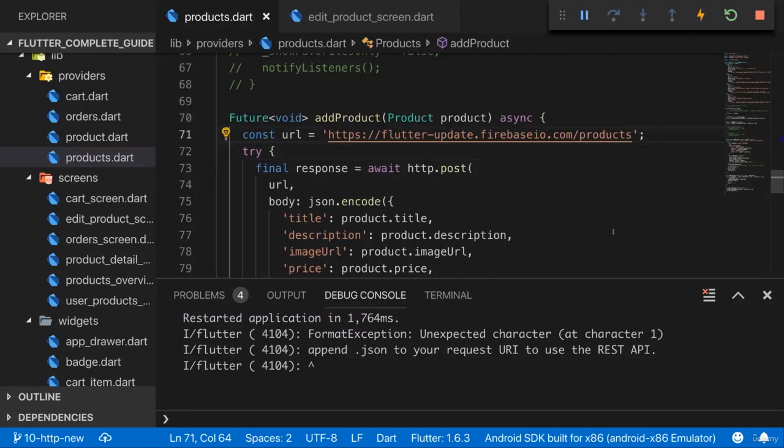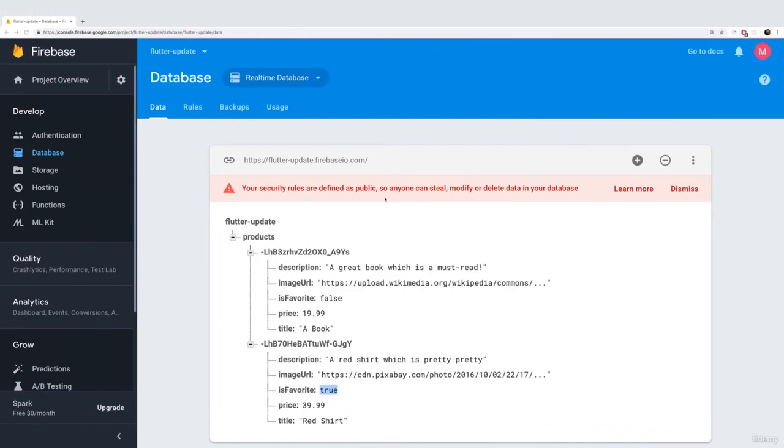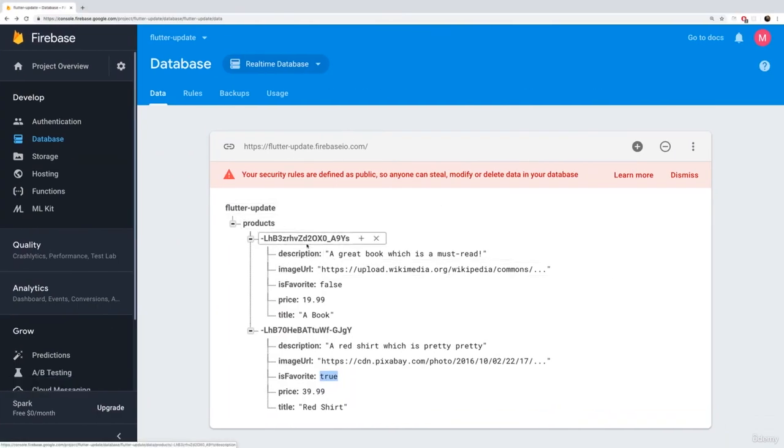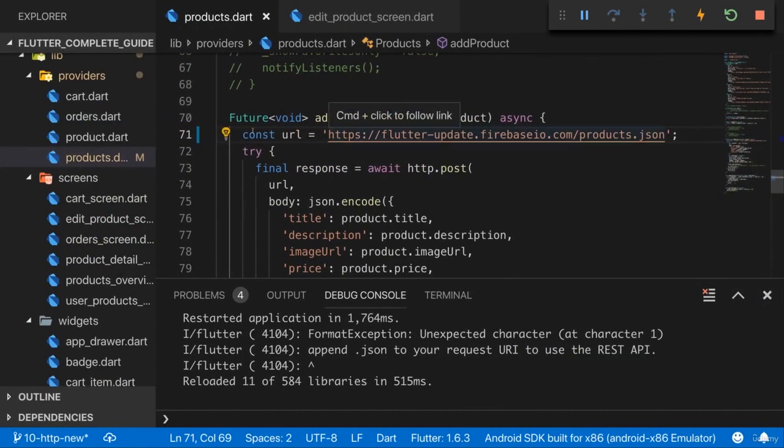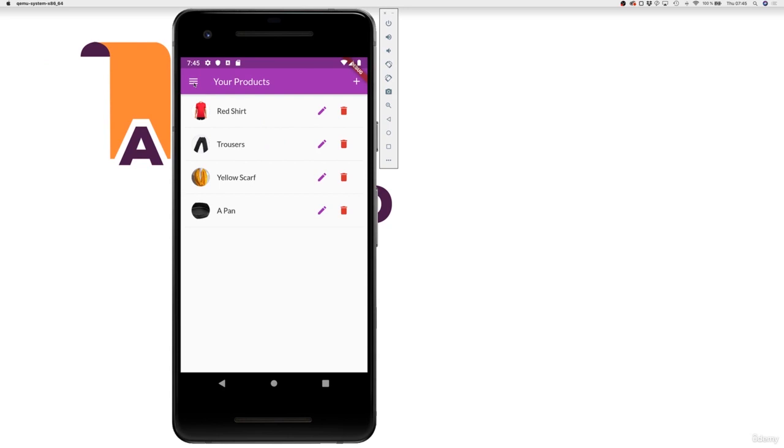That was a lot of error handling. Let me now fix that error again. And in the meantime, behind the scenes, I also cleared up my Firebase storage here, and I only have two products in there which I added. A book and a shirt. I deleted all the other dummy records we added in the meantime, and now I want to fetch these products.